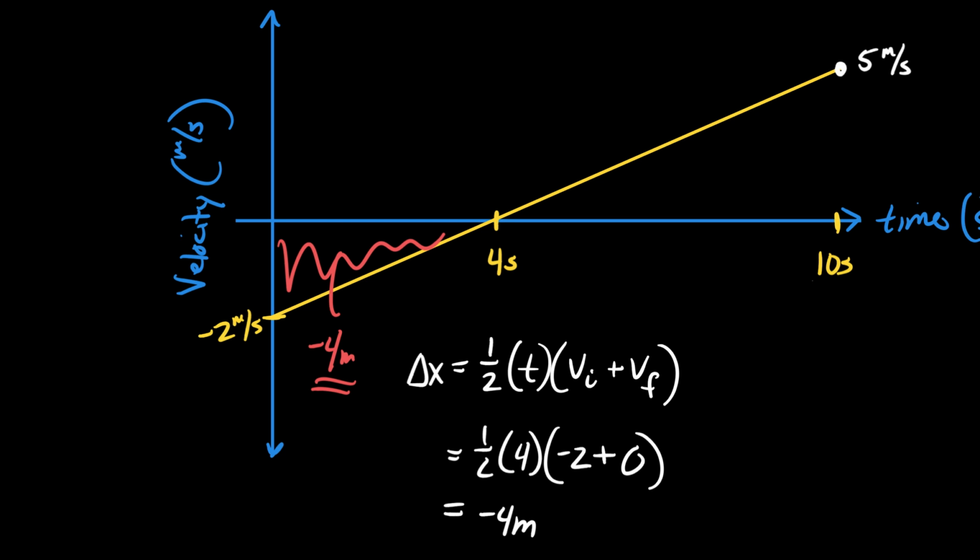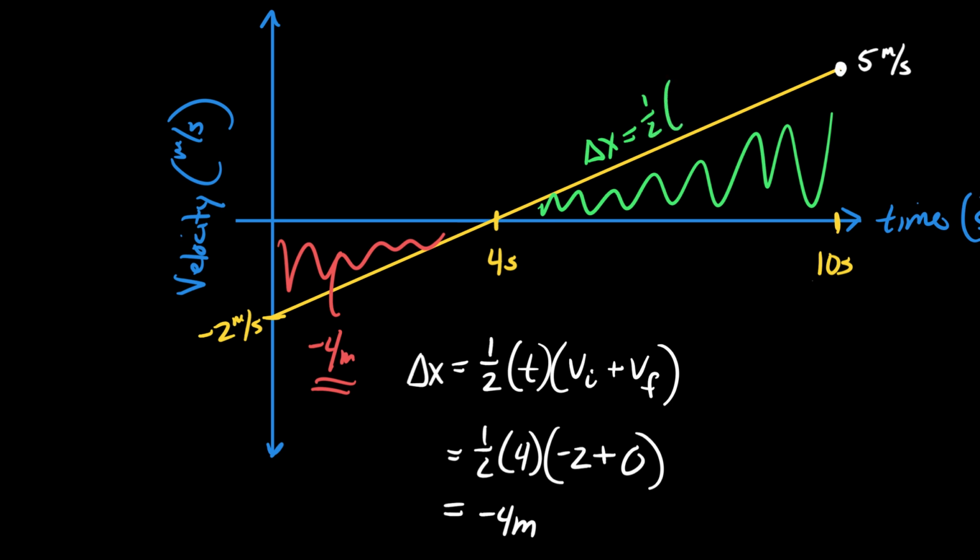So you're saying all that stuff we did last week and the week before, none of it stuck. So I ask you, can you tell me how far it went in the next 6 seconds? What's the time interval from 4 to 10? 6. What's the initial velocity at 6 seconds? What is the final velocity at 10 seconds?